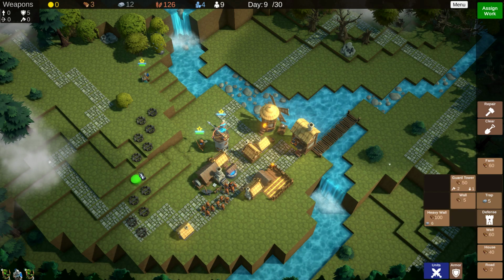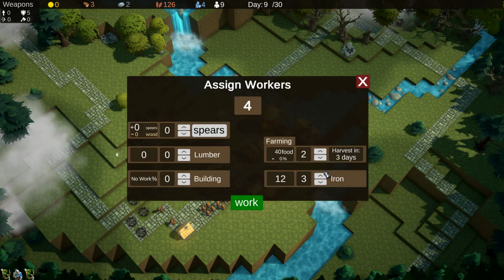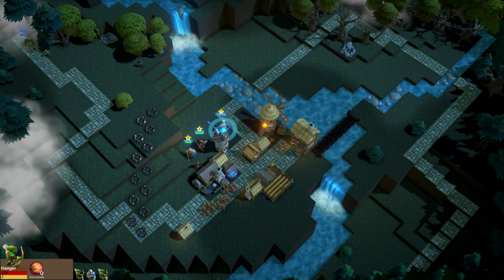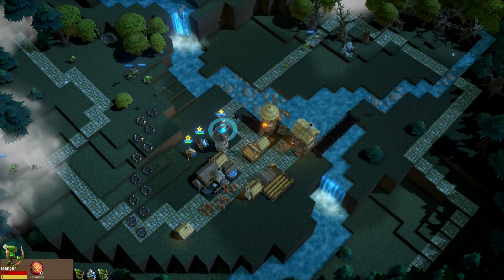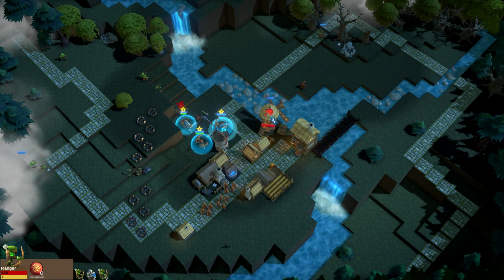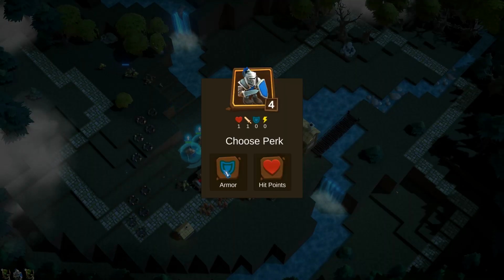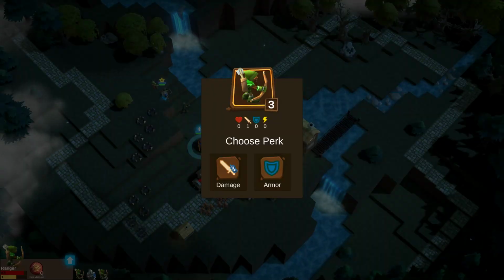And thus, we trap, but very few traps, because we have no iron. However, we are going to. Stay 9 out of 30. Uh-oh. We got fog in three directions. Ah, nice ballista shot. Yes. Nice. Armor. Nice. Damage.